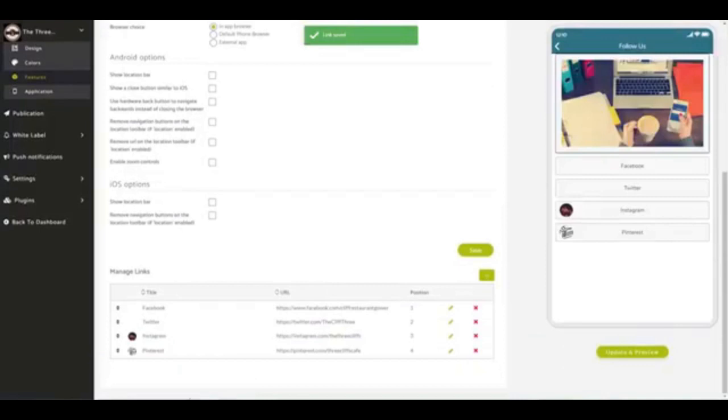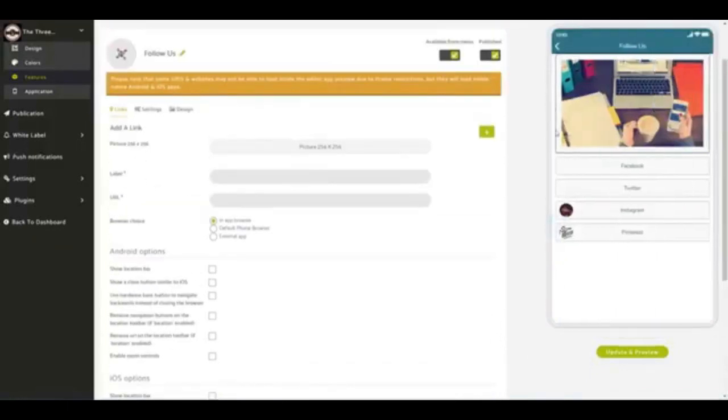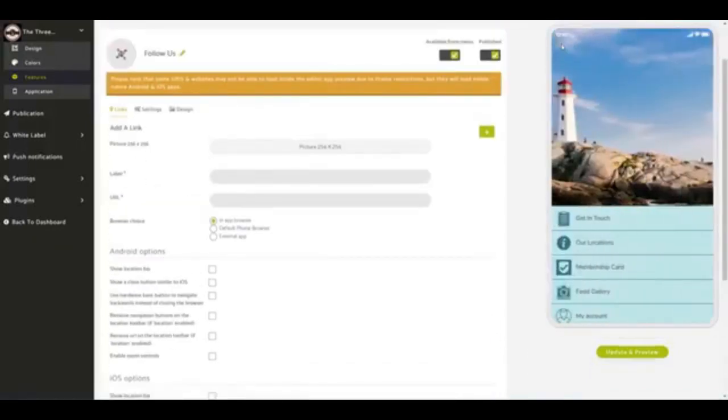So if we scroll down to the bottom, we can see now that we have Facebook, Twitter, Instagram, and Pinterest, and here we can see that our Pinterest logo has been added, or a piece of cake in this instance. But you can download social media icons from a number of locations online using things like Freepik or a number of other stock image sites that support icons. Just download the ones that you need and you can add them to the site, no problem. And once you're done, hit update and preview, and then you have a base app essentially that you can be happy with to take to a potential business and say, have a look around and see what you like about the app.